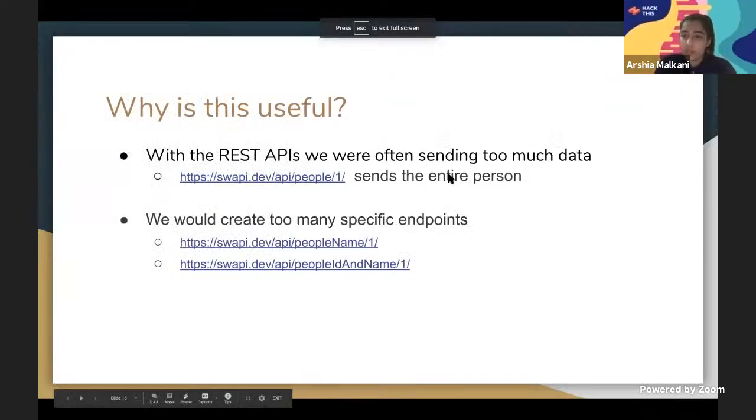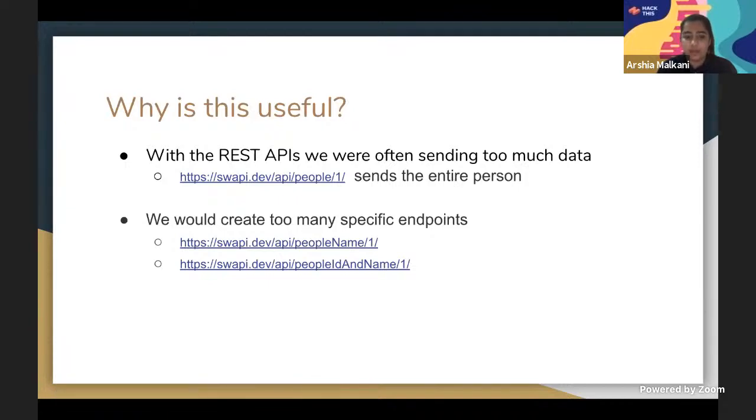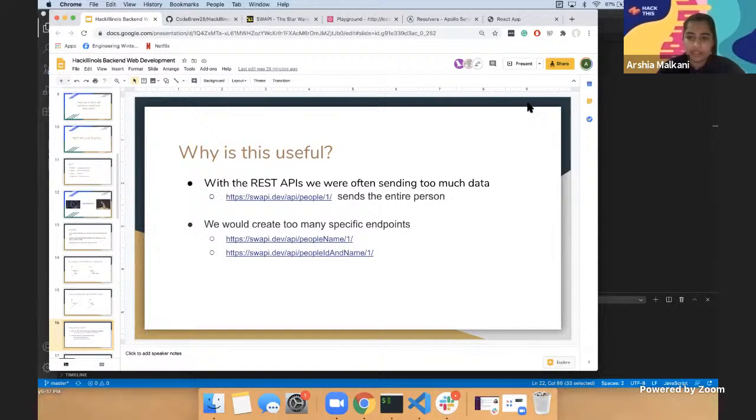And when you want to work around it, some people would say, hey, let's create specific endpoints for just the fields I need. So you can say API/people/name if I want just that person's name, or ID and name if I want the ID and name. This works, but you end up creating a lot of very specific endpoints to get specific pieces of information. As your code base scales and you get a lot of endpoints, it becomes difficult to manage, to know what exists and what doesn't. And that's where GraphQL came in. It saw this need: we want an efficient way to query information, so let's build something around those specifications in mind.